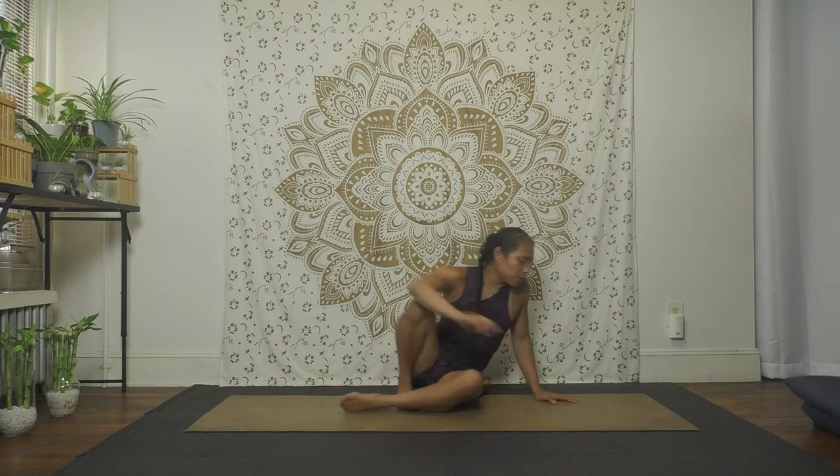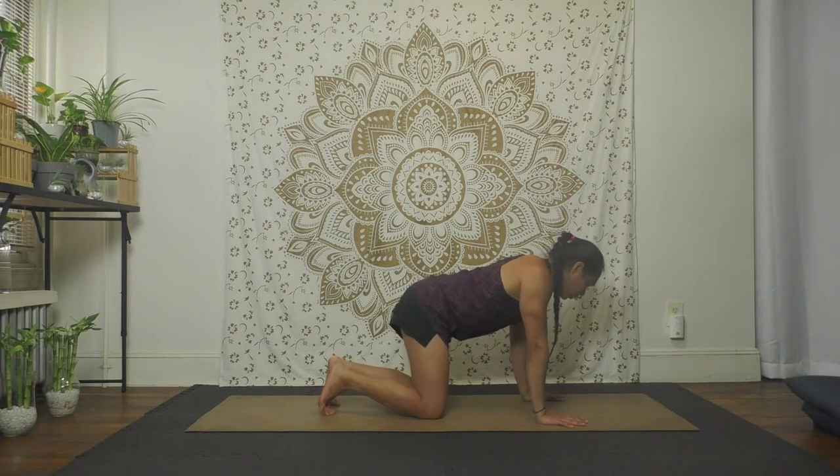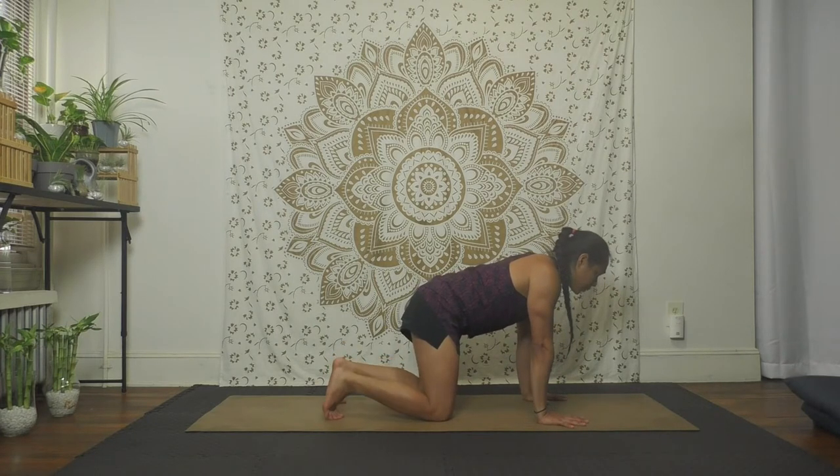Bring the legs behind you. Let's come to your hands and knees, tabletop position. Wrist under shoulder, shoulder width apart, knees under hips, hip width apart. Spread fingers wide, tuck the toes under.